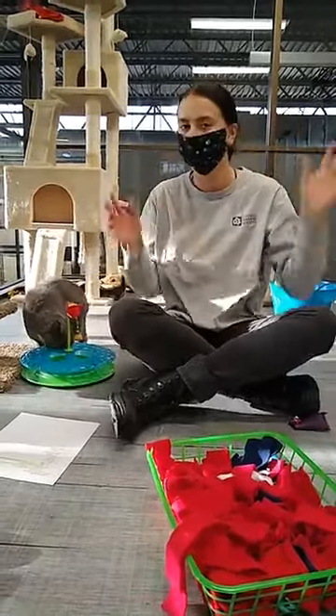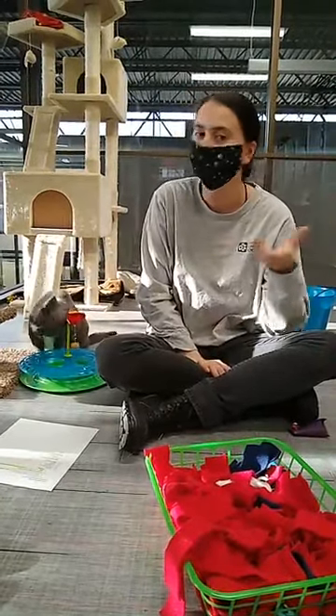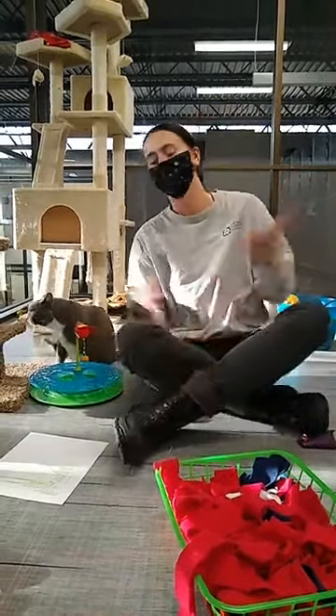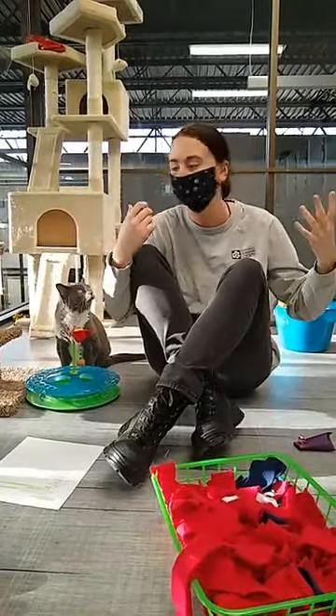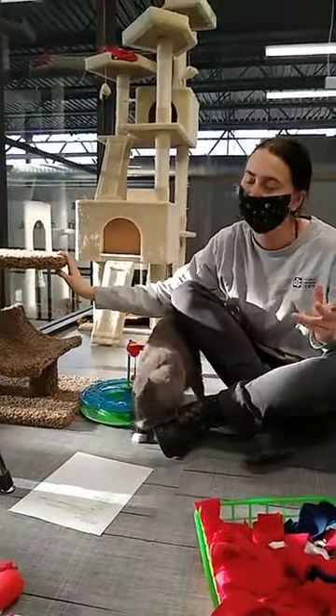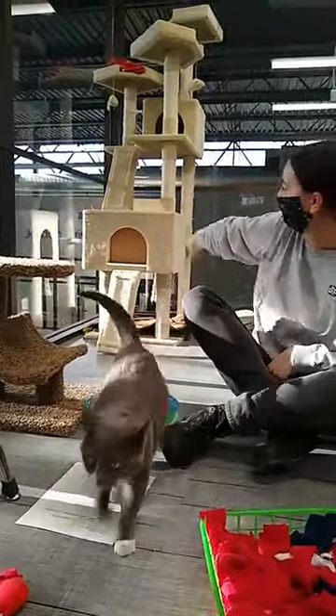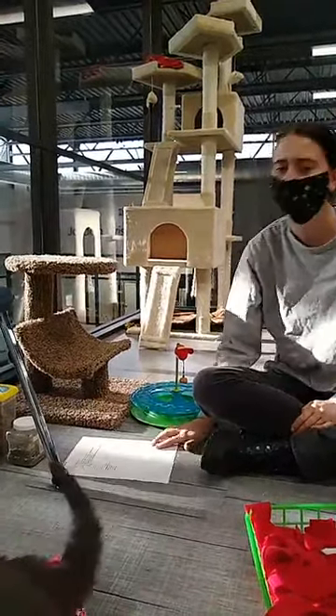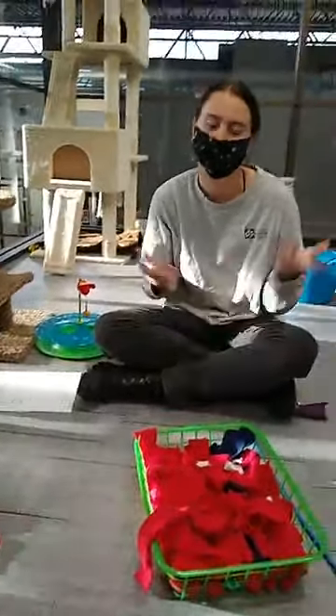Just to jog your memory, enrichment means pretty much just giving your cat something to do, especially when you're not there to be with them. That's why we're hanging out in this room today — our smaller cat space where they have so many things to run around and play with, like all these cat trees. There's scratching posts everywhere and things for them to swat around. Cat trees and scratchers are some of the most fun, and scratchers are one of the most important ways to enrich your cat. They also help keep their nails trimmed.